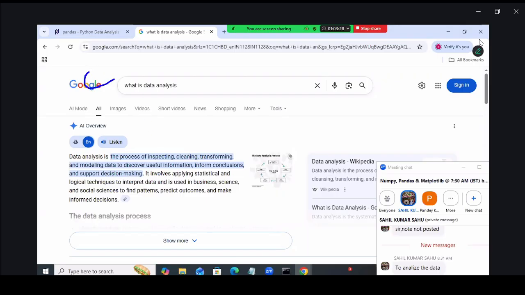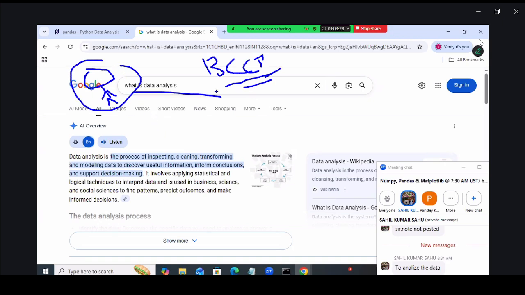For example, there is a cricket player. Now the Board of Control, BCCI, they want to take one decision whether to take this player or not. How do they make the decision? They take the decision based on this player's performance. What analysis do they do? They'll do the analysis, whether to take this player or not.